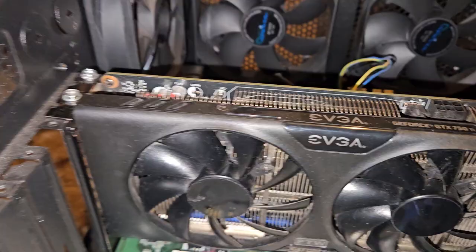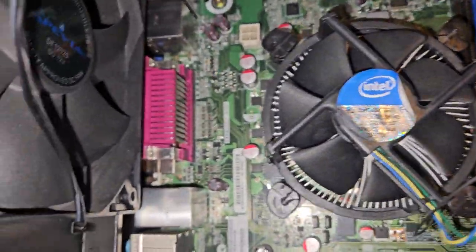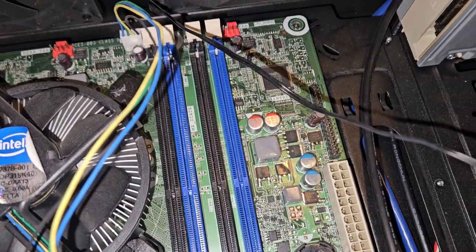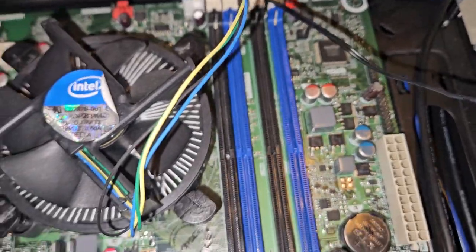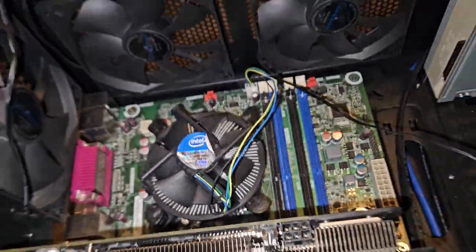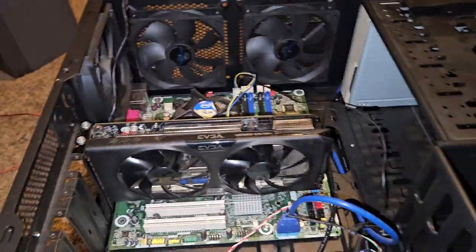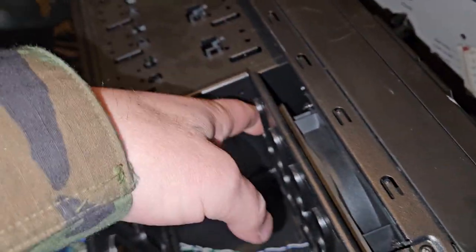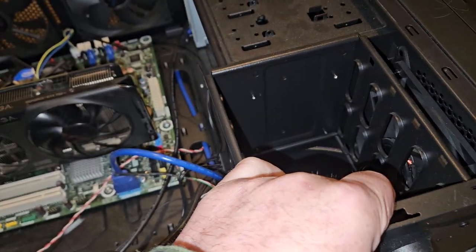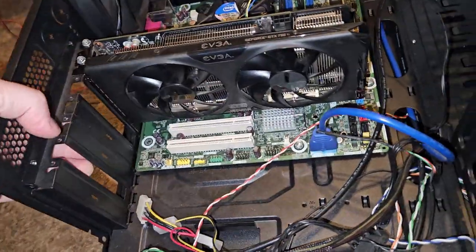I don't know. It's a pretty budget board, whatever it is. It's really hard to tell what it is. Maybe one of them Zotac boards or something. Who knows? Be interesting to see what processor is actually in there. Might be surprised. We do have this kind of scheme here, which is pretty typical for a lot of these. It's just really, really thin.